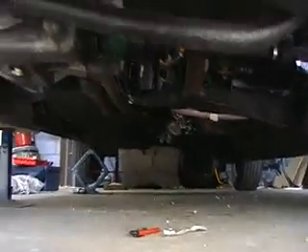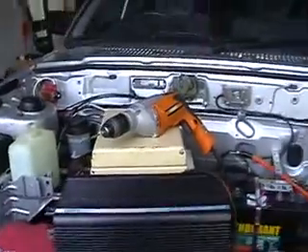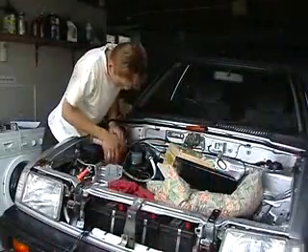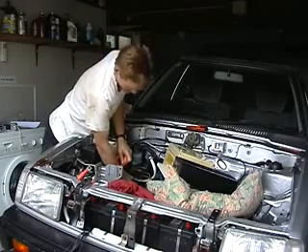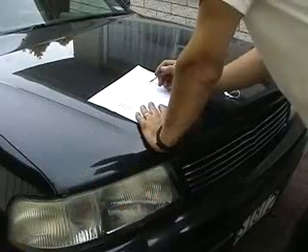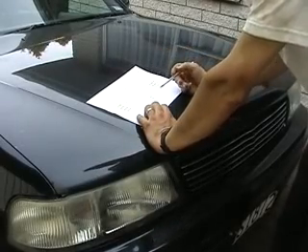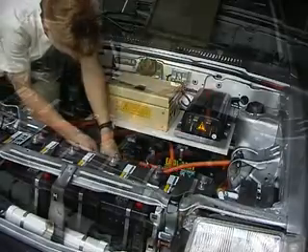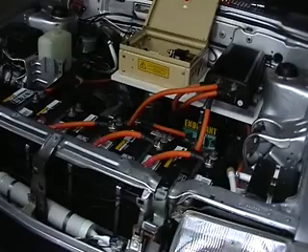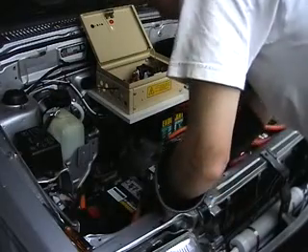Well, that's under the car sorted. I'm now working on the engine bay getting all of these cables sorted, making sense out of all of this chaos. Anyone who thought this was going to be easy and fun needs a whack with the reality stick. Working out what cables I've connected so far and which length cables go where from my little chart here. It's looking a bit octopus-like but we're getting there — we're about a third of the way connecting the batteries now.